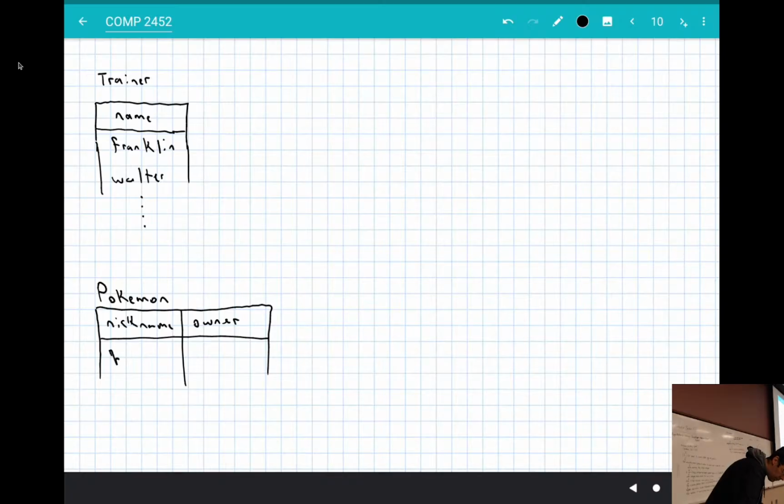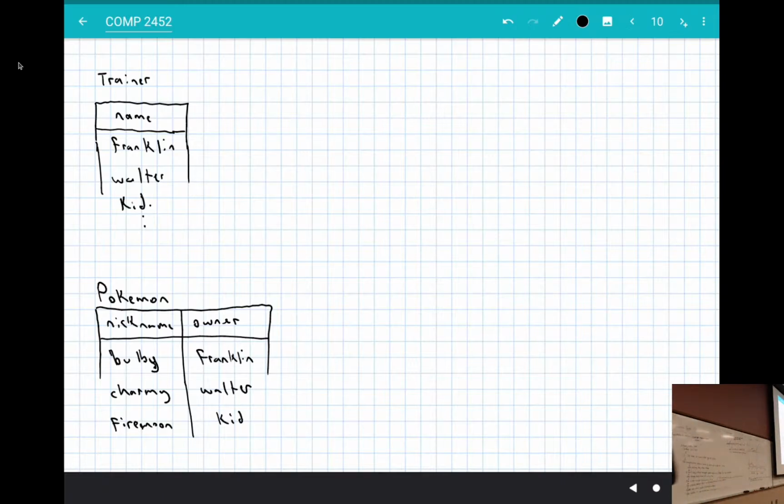We'll have Pokemon like Bulby that's owned by Franklin, Charmy that's owned by Walter, and Fire Moon that is owned by Kid. Kid is a trainer now, and she has Fire Moon. We still have these concepts. This is a core part of your system. You have to have those kinds of collections.